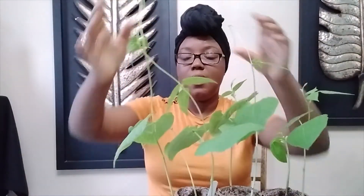Beans aren't something you necessarily need to start indoors — they grow really quickly and typically do well outside. But since I had such a hard time with them, I did want to start them indoors. I'm going to put these three that are vining outside tonight because we are getting ready to get some rain — it's actually starting to sprinkle. So I'll get those in the ground soon, or when it takes a break, before it gets dark.